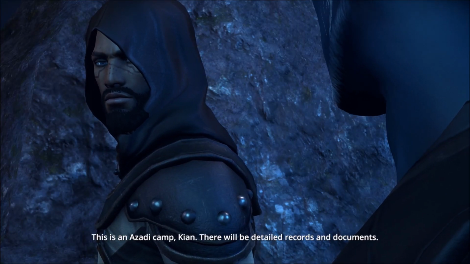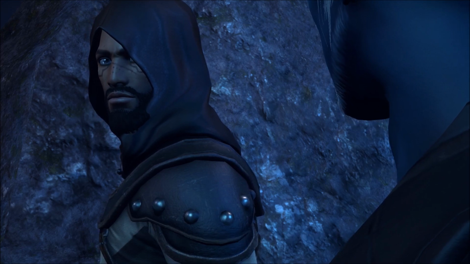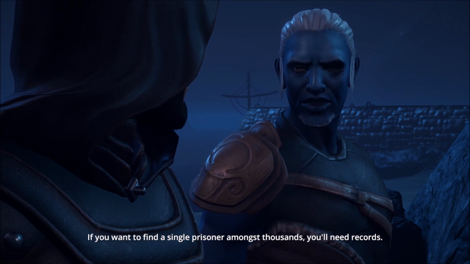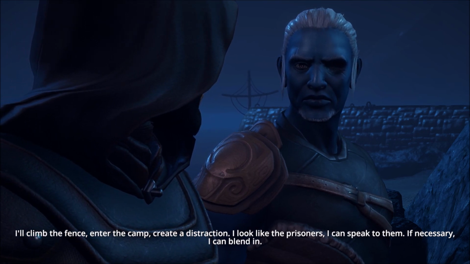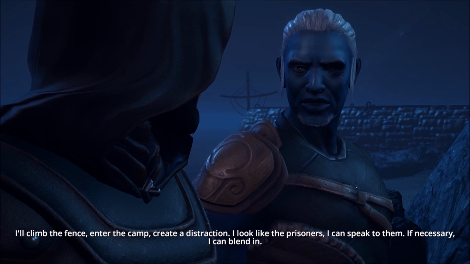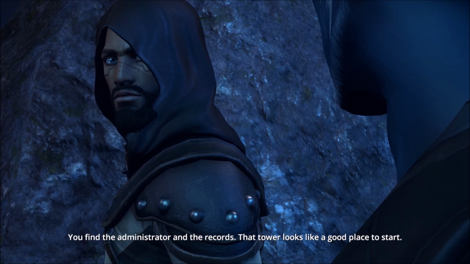This is an Azadi camp, Kian. There will be detailed records and documents. If you want to find a single prisoner amongst thousands, you'll need records. I'll climb the fence, enter the camp, create a distraction. I look like the prisoners. I can speak to them. If necessary, I can blend in. You find the administrator and the records.